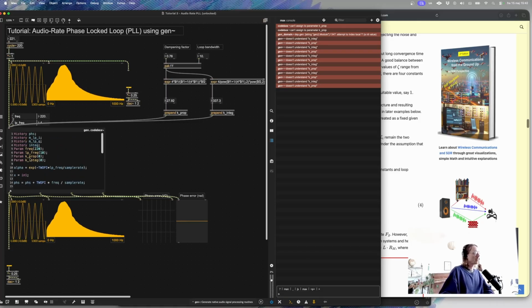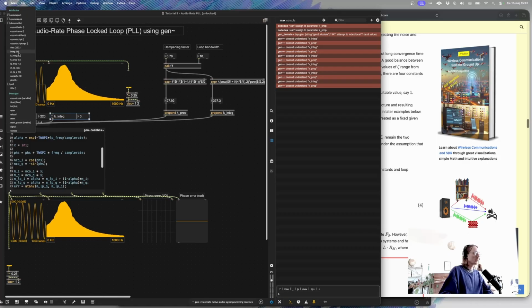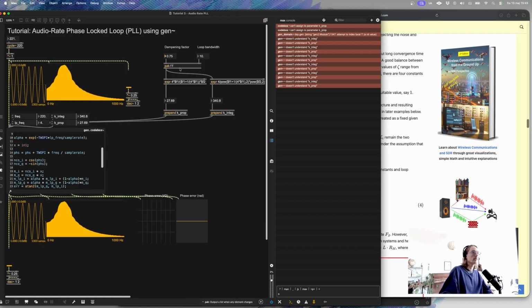So essentially when I defined the parameters here with the same name as the variable names, gen tilde started complaining. So we renamed this kp and ki and just replaced the variable names here. And now we can see the parameters k proportional and k integral are updated based on our equations from the article here.